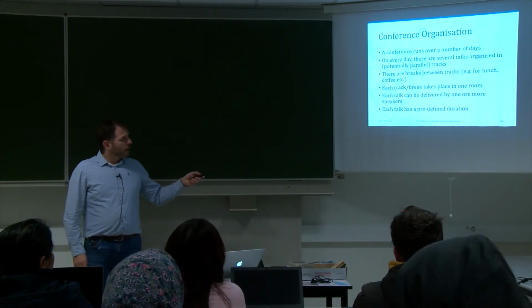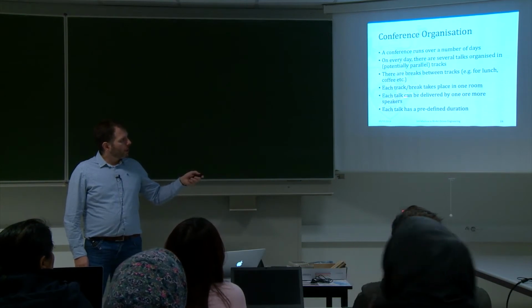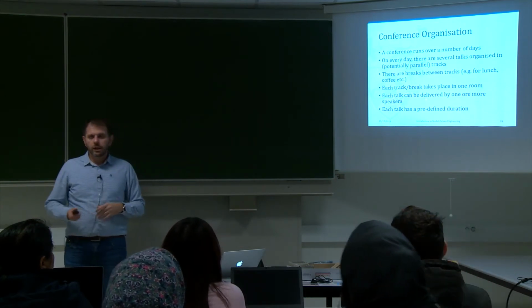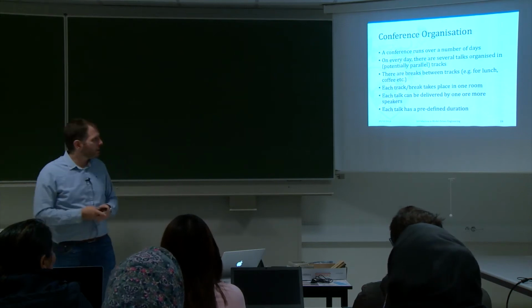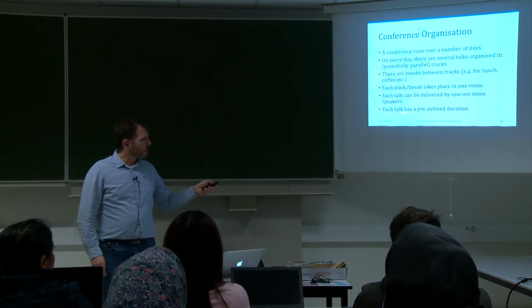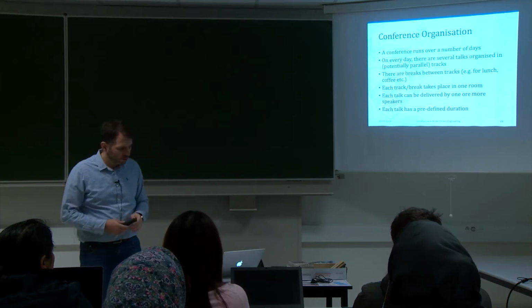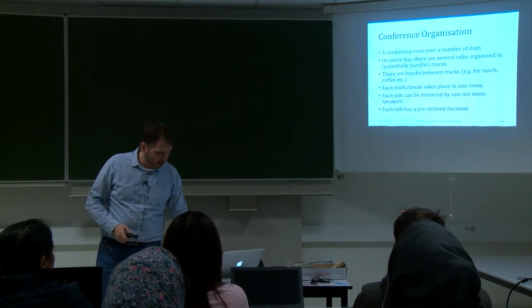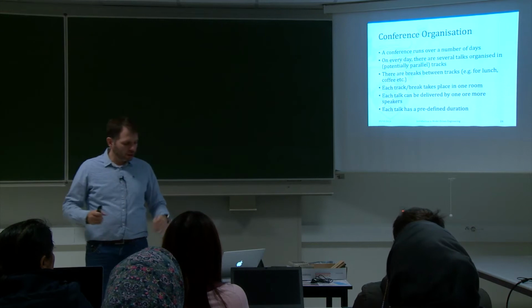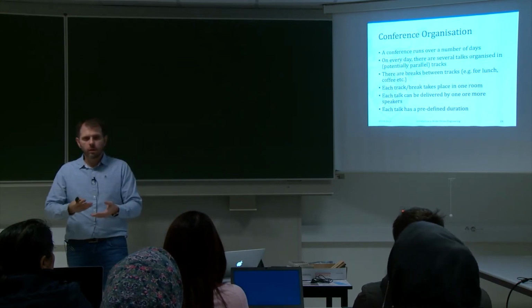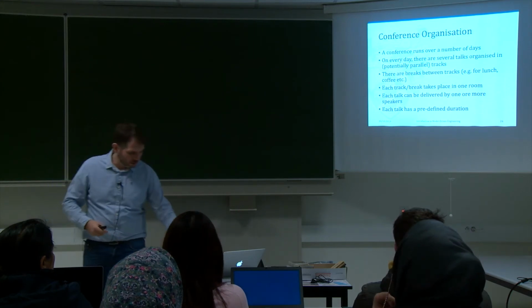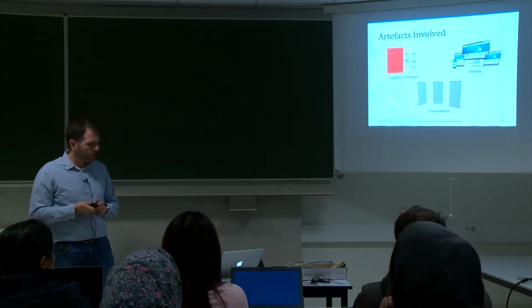And you need to specify which talk is delivered by which speaker, and hopefully not get the same speaker deliver two talks at the same time in two different tracks. And you want to assign a duration to every talk. So what do you do with this information? You assemble this information, and then you need to produce some artifacts to support the conference. What kind of artifacts do you need to produce?